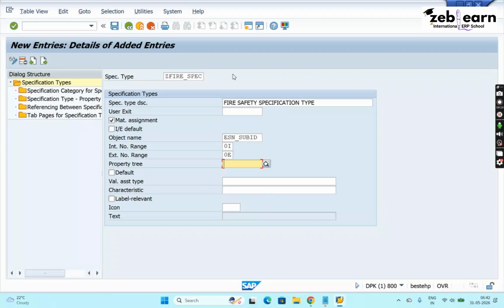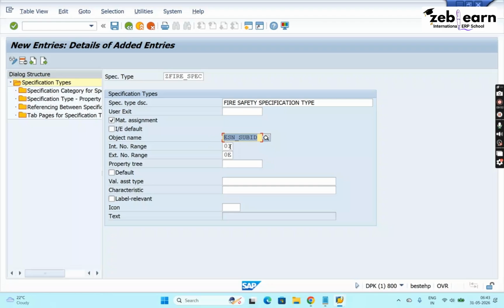So here what we have done, we have given a technical name for our new specification type, and below that the specification type description, like fire safety specification type. We have selected the option material assignment, and the object name as ESN underscore sub ID.